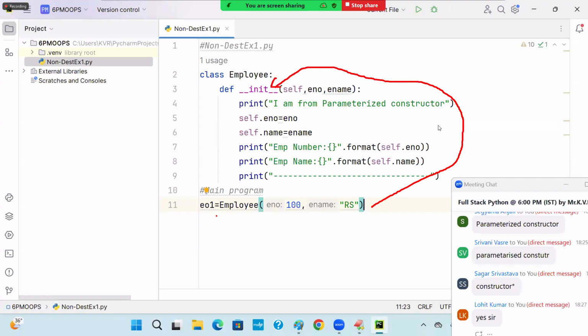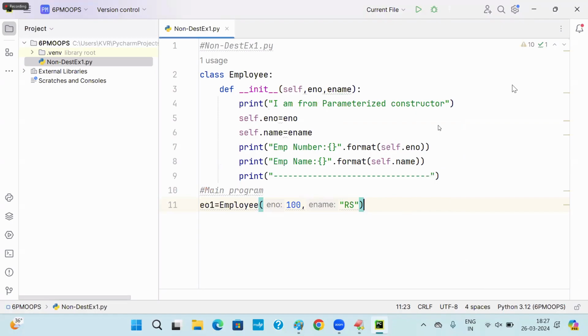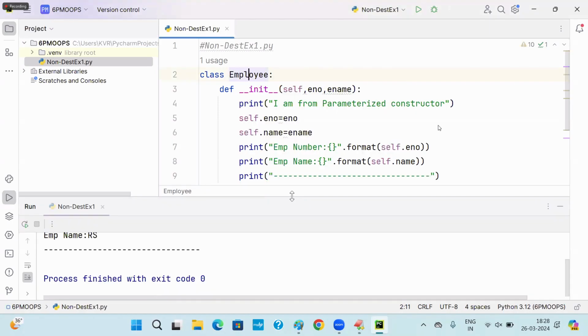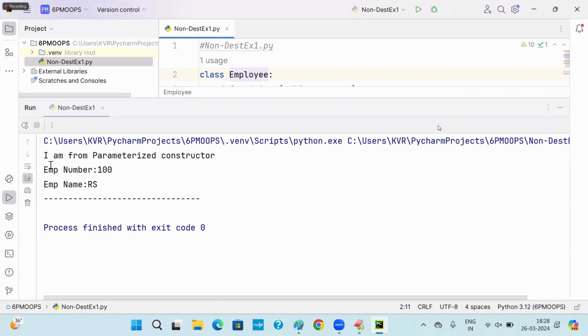Parameterized constructor. eo1 will go to self, 100 will go to this place, and the name will go to this place. Understand, students? Now you got it. So run this, and you got the output also. Parameterized constructor, number and name came.